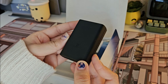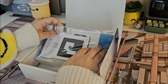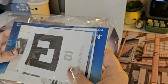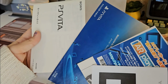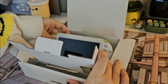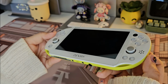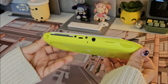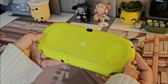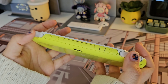I'm actually not going to customize the console itself because I want to keep it simple, but I did end up customizing just a little bit. They also have this in a really pretty light blue color, and they have a few limited edition consoles, but those limited edition consoles tend to cost a lot of money these days. I really wanted a PS Vita because, one, I never had one, and two, I wanted to try out some Otome games since the PS Vita has an amazing catalog of Otome games and JRPGs.